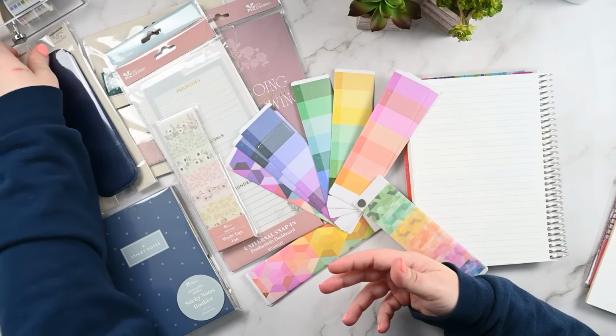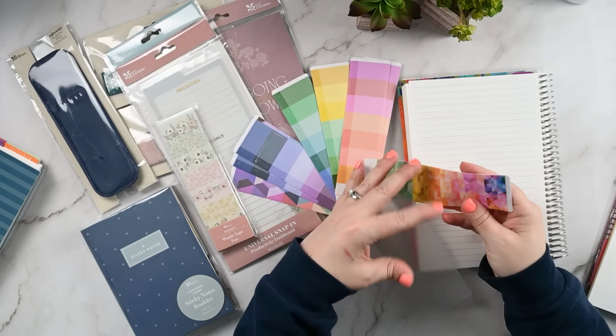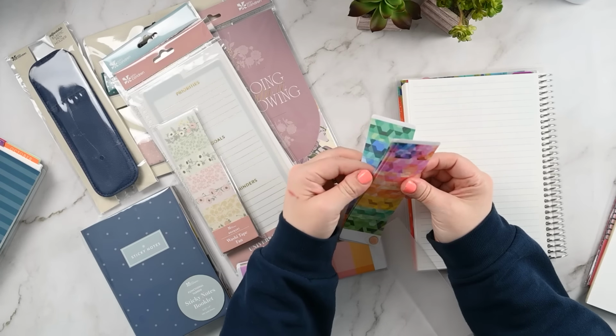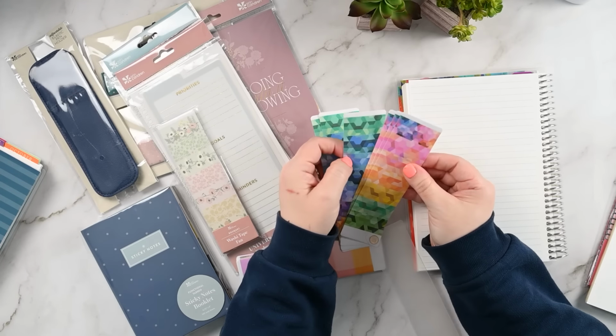So I'm really hoping that's something that Erin Condren is considering releasing in the future. I don't know. That's just me being hopeful so that we can actually use them. Of course, in the meantime, just use a Sharpie, and you're still gonna need to make sure to let it dry.